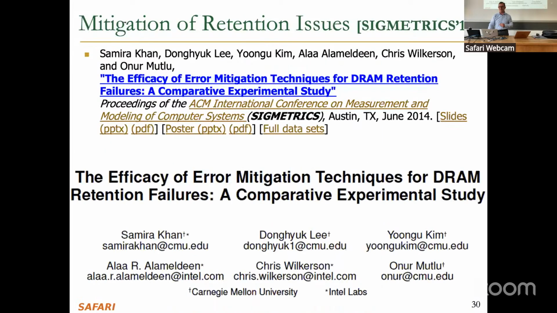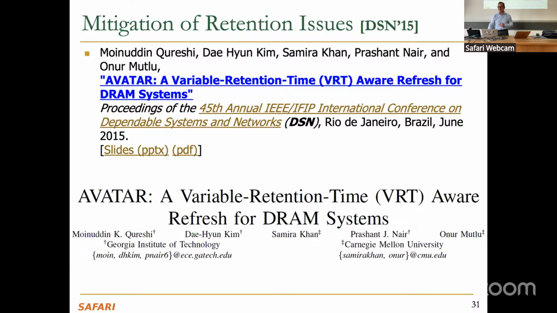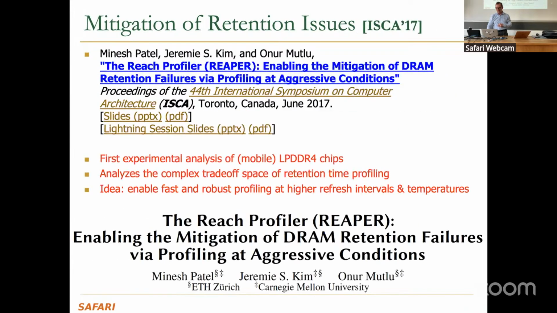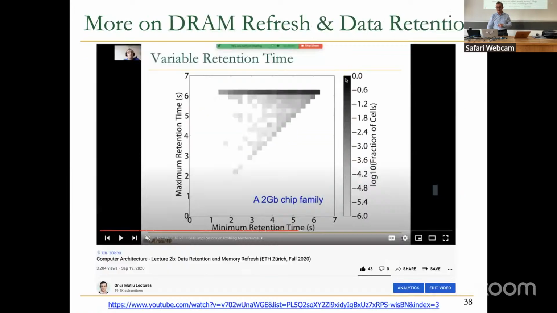I'm going to flash through this because we don't have time. But it turns out it's not easy to do this. There are things that you need to do. This paper, by the way, received the Test of Time Award at DSN because it's a very good solution to this problem. In my opinion, it's not the perfect solution, but it's a very good solution. And then there's more to do. I'm going to skip these because we will have another lecture on this topic. And if you're not patient enough, this is the lecture from 2020 in the same course. Okay, but hopefully this gives you some idea of what we're going to examine in terms of scaling issues, especially robustness issues.